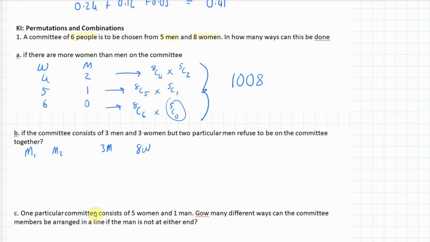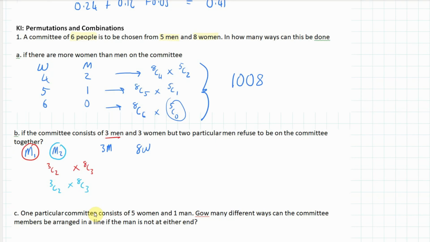Okay, let's say first of all we pick man 1. So if we've got him, we'd have to pick out of the men, 3 choose 2, because we need 3 men altogether, and then out of the women we've got to choose 8 choose 3. So that's one way of doing it. Now, of course, we might instead select the other grumpy man, and then we'd have to choose another 2 guys, so that would be 3 choose 2, times 8 choose 3 from the women.